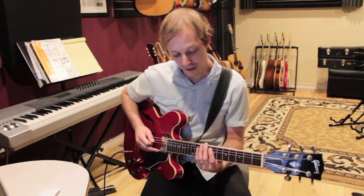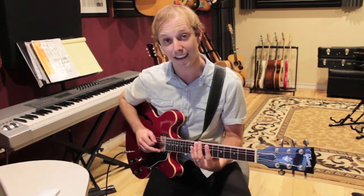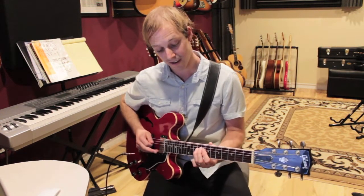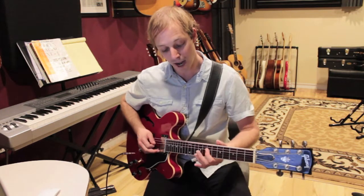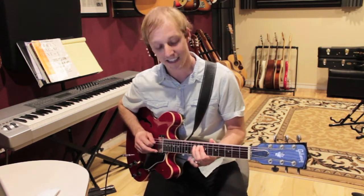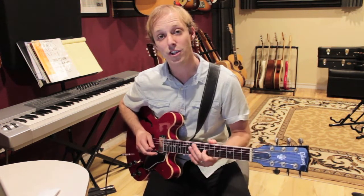So, little hammer on from 7 to 8 or 7 to 10, and then walk up basically blues scale, 7, 8, 9 on the D string, and then 7 on the G string.